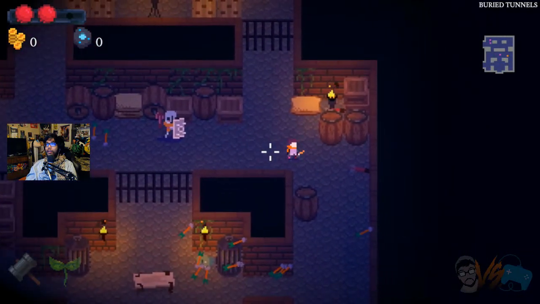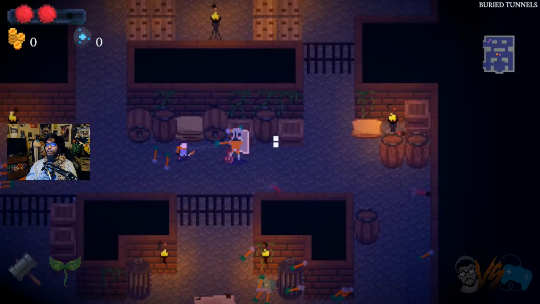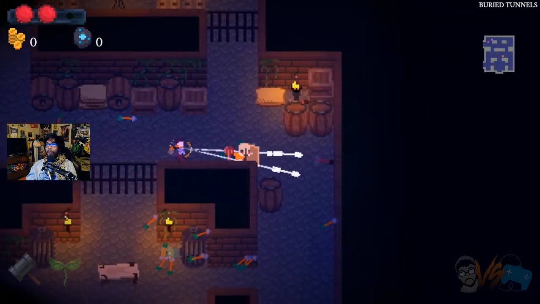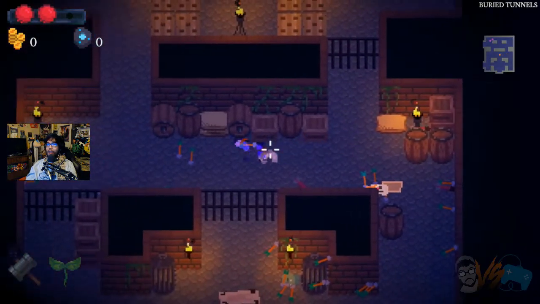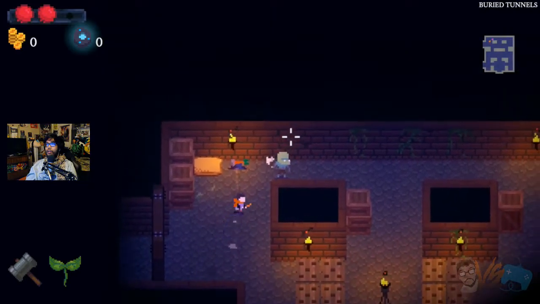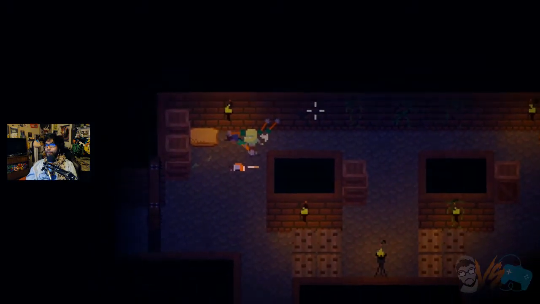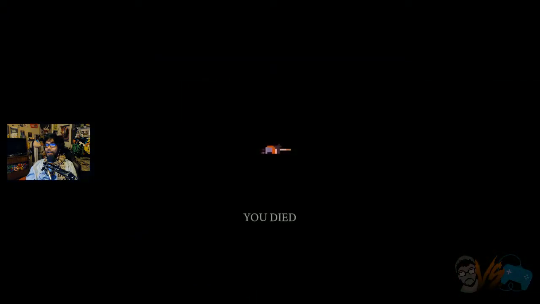Or, let's actually crossbow him. Or just walk up and hit him in the back, I guess. That works, too. This guy's dead? He's dead. More damage. Hello. Oh my. I wanted to show you guys what happens if we go back to town.